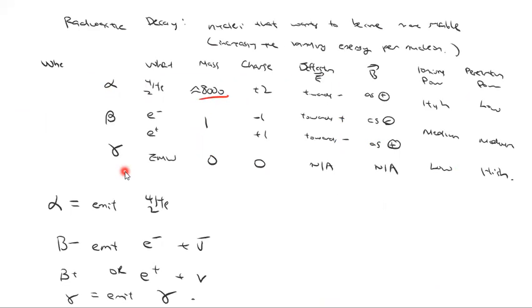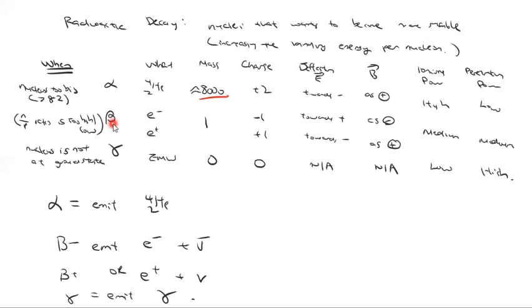When do these decays occur? Alpha basically occurs when the nucleus is too big, so think greater than 82 for your atomic number. Beta basically occurs when your neutron to proton ratio is either too high or too low. And gamma basically occurs when your nucleus is not at ground state. Think of it like something that needs to cool down a little. The nucleus's version of cooling down is emitting gamma radiation. It's got some excess energy it needs to get rid of.